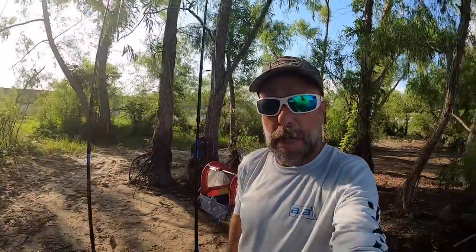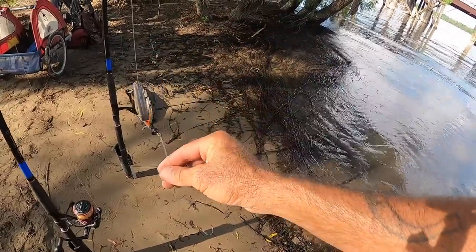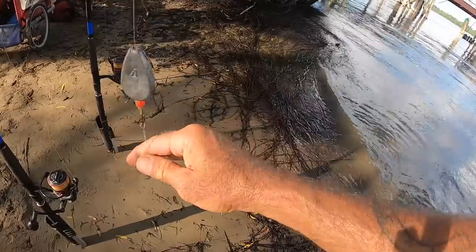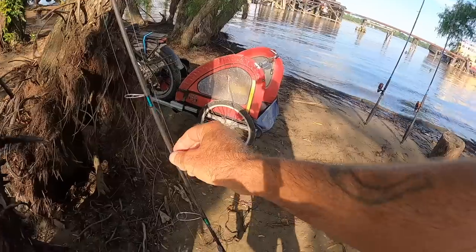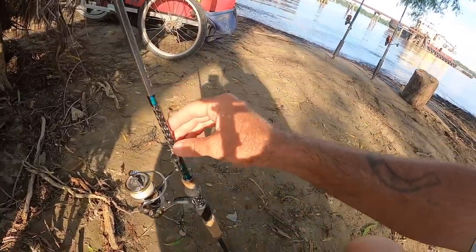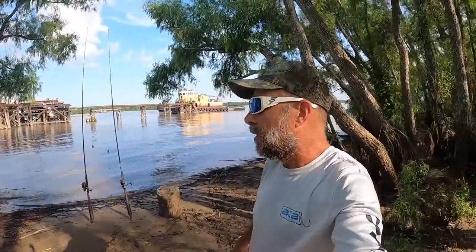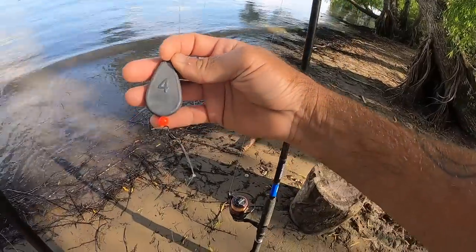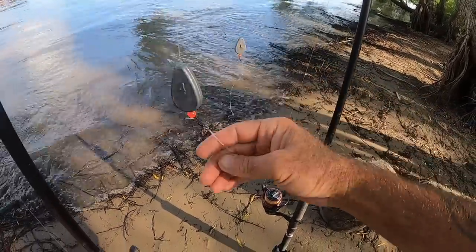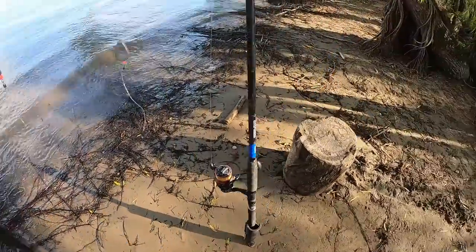I've got everything together but I don't have bait yet. We're going to fish three rods, but only two for catfish. This is my Akuma medium light 7-foot with a Sumo spoon on here. The last time I was here I believe I saw a skipjack, but I could have seen white bass too. We have two 10-foot Daiwa B-Sticks. Both rigs are the same this afternoon — four ounce no-roll and a six-ought octopus-style circle hook. I have the gold 45-pound test line on that Charlie sent.